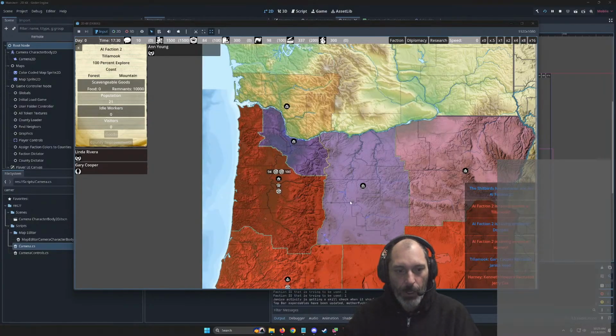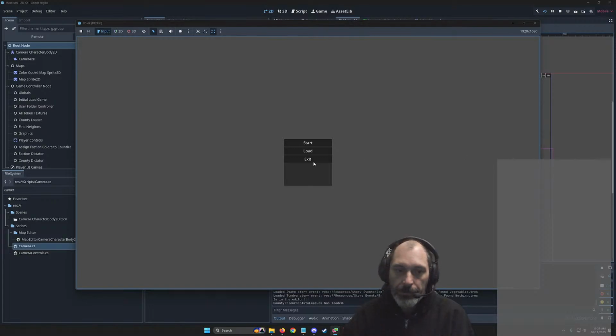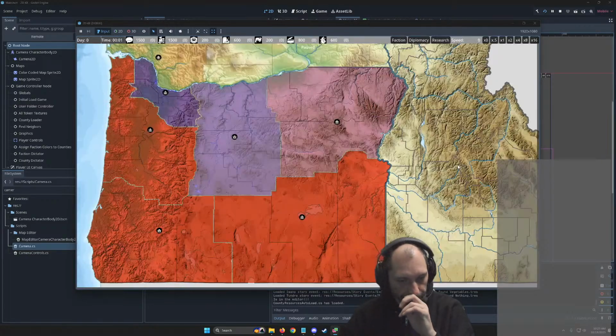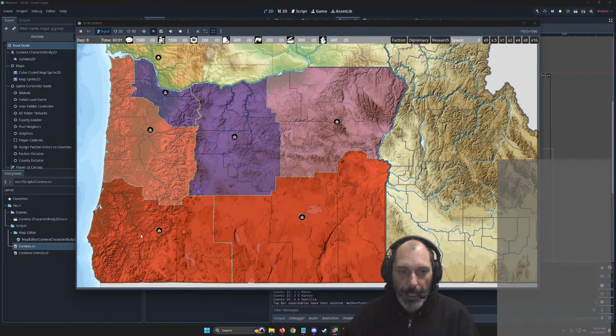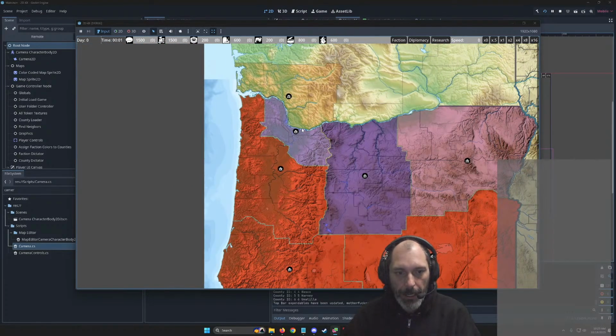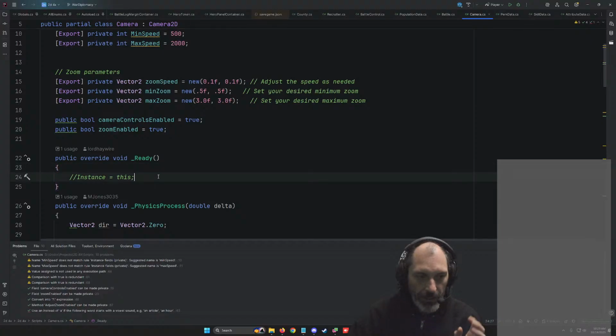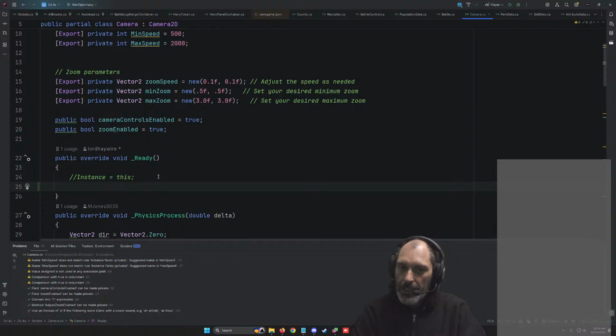But before we even get into that, when I start the game, a thing has been annoying me for a while. Let's load. It doesn't really matter. The camera always sits here, but I think it should center on the player's capital to start with. And that shouldn't be that hard. Yesterday I was like, oh, this thing won't be hard to do, and then it was a hellish nightmare, that whole panel. I just could not get that thing to work how I wanted it to work. It was horrible. Just horrible.